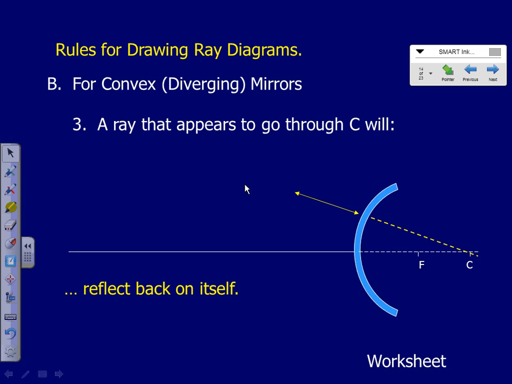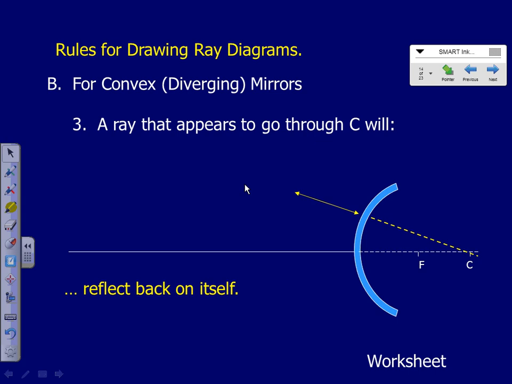Yep. In front of F. Yep, that's good. I would take that. I like between F and the mirror. It's a little, you know what I mean, it puts it in there. But if you said in front of F, that would qualify. Between F and mirror. And what type is this? Yep. Yeah, it's in behind the mirror. That's the virtual world. It is virtual.